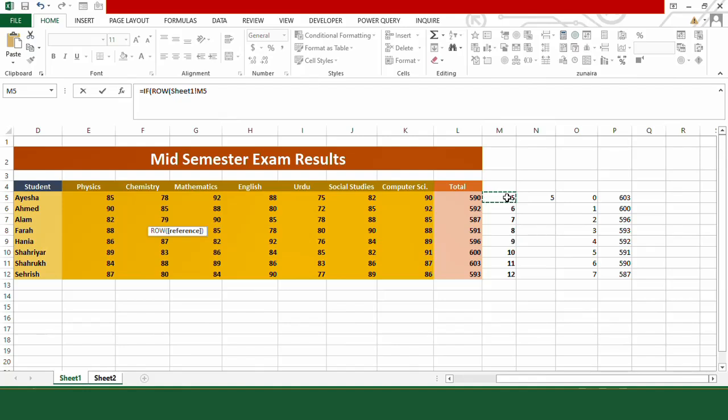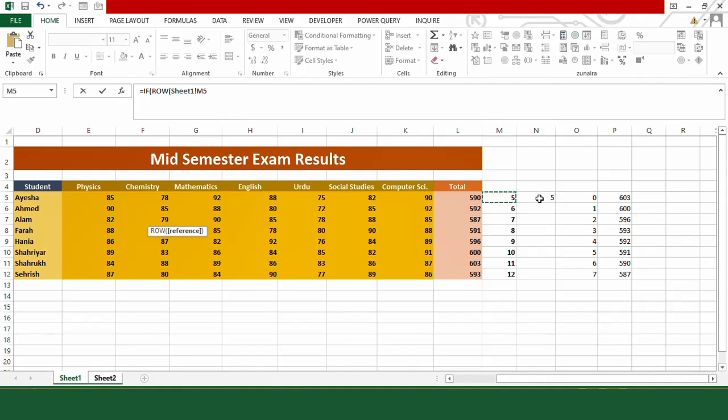You need to take care to provide the reference of the cell next to your first entry. You are not supposed to provide the reference of any other cell existing anywhere in the sheet, but you can choose any cell in the row of your sheet.